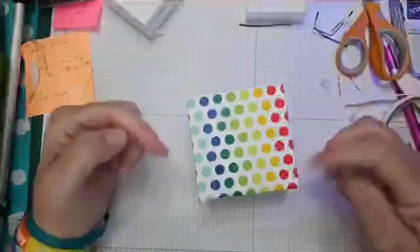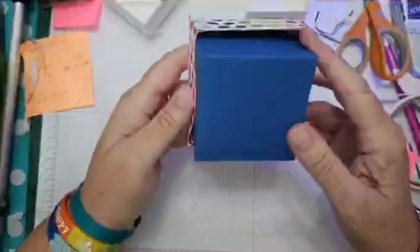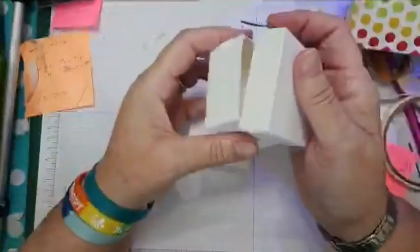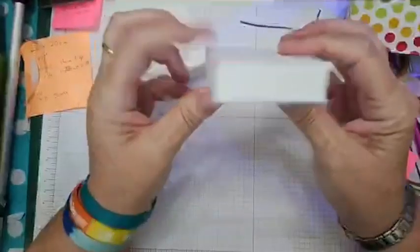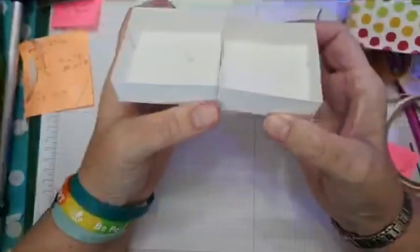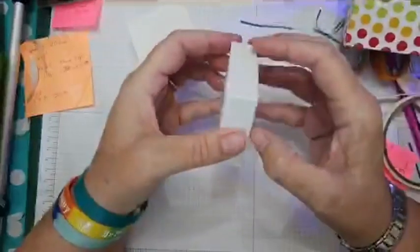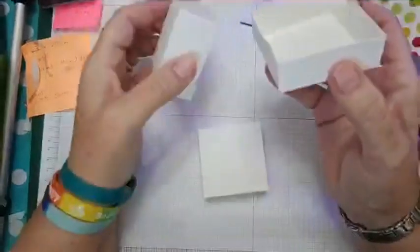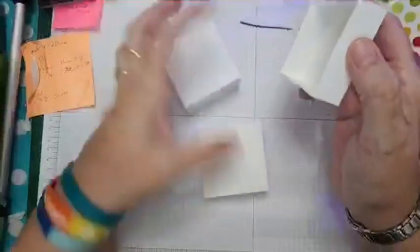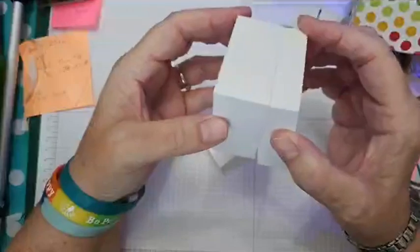It's too big. I should have stuck with my first score lines. Oh, that's very annoying. This is what is supposed to happen. This is the base. This is a lid. For the box that we first made, these two pieces of card were exactly the same size, and they sit one on top of the other neatly. I then kept the base, but I made another lid that is a centimetre taller.